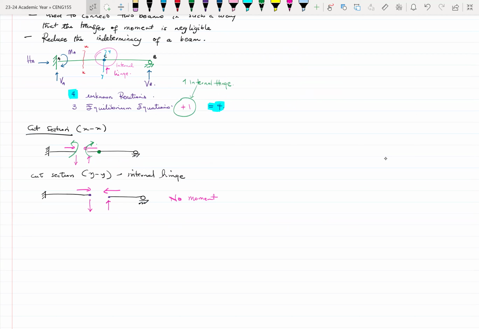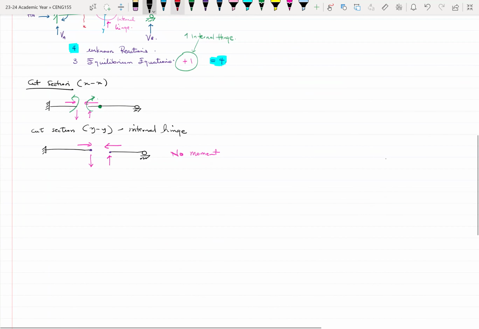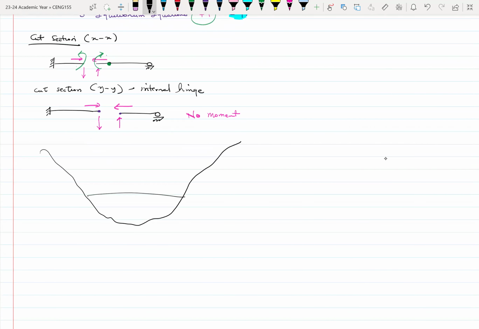We do find this being used a lot in bridge construction, where we try to use this whole internal hinge behavior. Let me just draw a schematic of that. Let's say we have some valley, and then maybe in the valley we have some water, so maybe it's a stream or lake or whatever. And usually we want to construct a bridge over it.